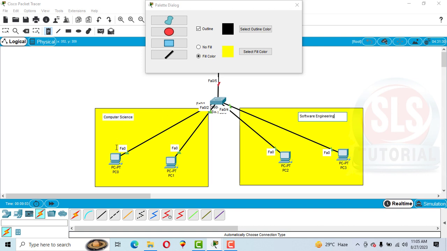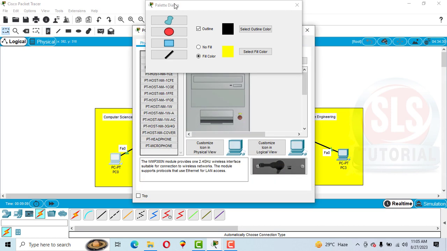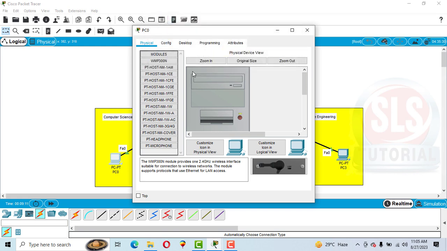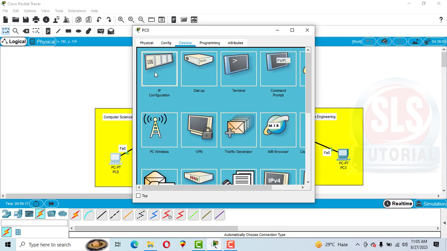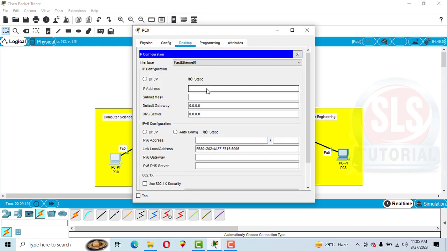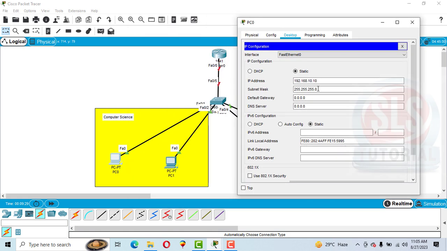So now assign the IP addresses to the end devices. Click here, close this, then click on desktop IP configuration, and the IP address is 192.168.10.10. Because we have a router in our workspace, the default gateway is 192.168.10.1.